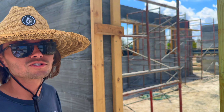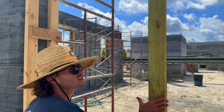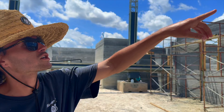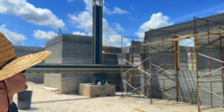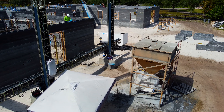Hey everyone, I'm James Franchi. I'm the printer operator at Printed Farms. My day-to-day is just setting up the machine, calibrating it, and getting ready to print. For the last two feet of this section, I would just walk around the scaffolding, controlling the extrusion, and checking for the material quality and the print quality, just making sure the machine is moving in the right direction and all the transitions are good.